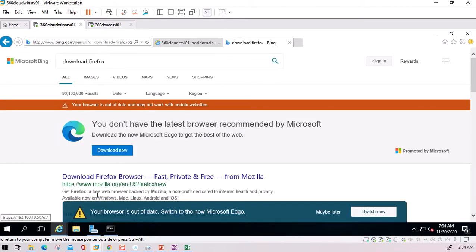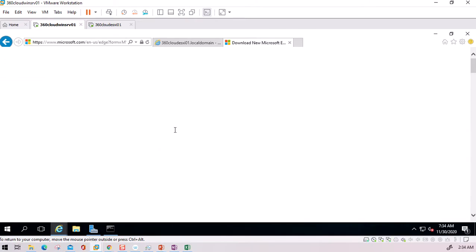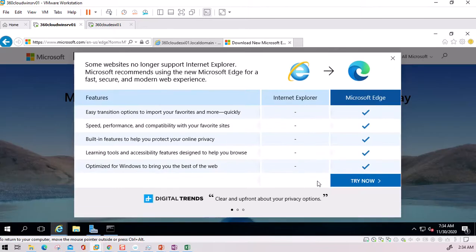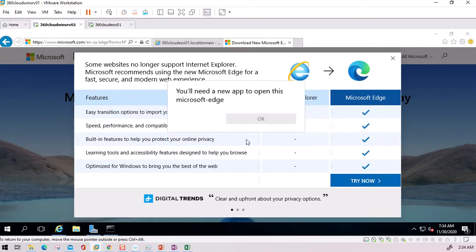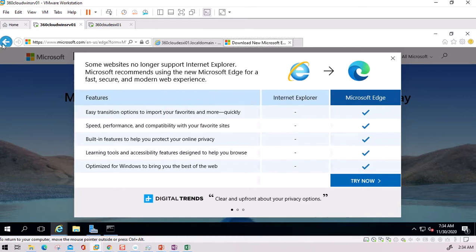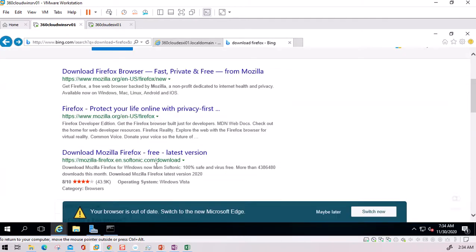download Firefox, and since we enabled internet, okay, so this is downloading. I'm not gonna download Edge. You can use Edge, or you can use basically Chrome. So okay, so I'm gonna download this as well, and at the same time I'm gonna go back and I'm gonna download the Firefox as well.